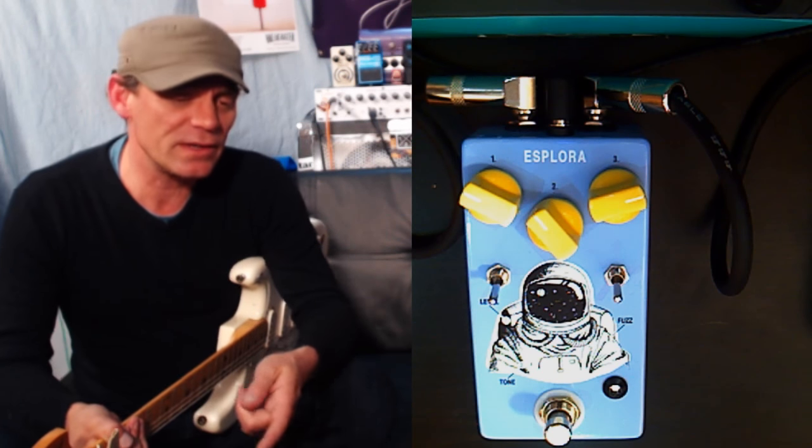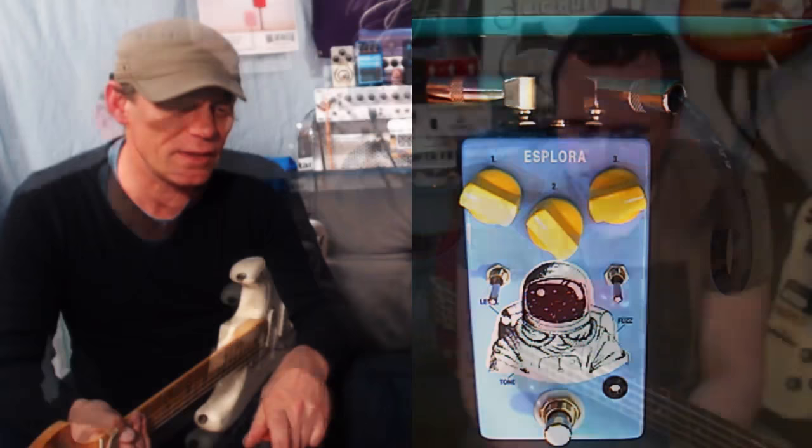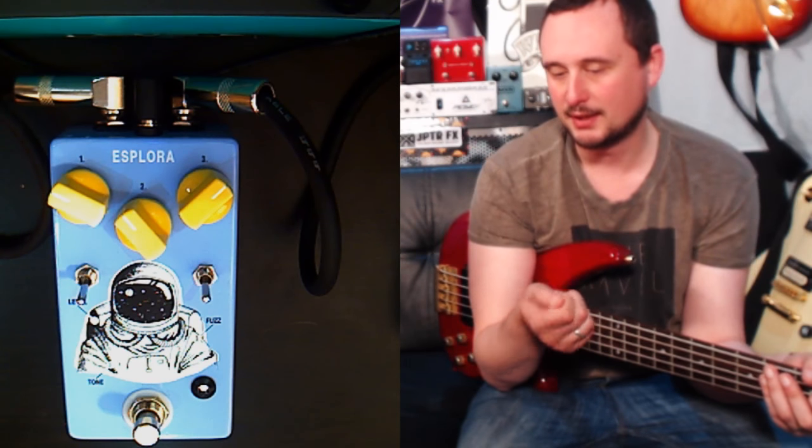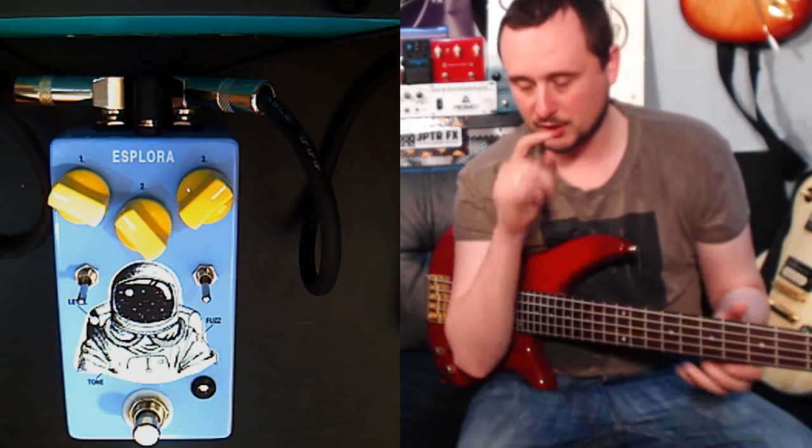James, the cameraman, when he gave them to me a couple of days ago to test, remarked about the build quality on these pedals, and I have to admit they do feel really well made. The knobs feel very true and just decent, basically. See the knobs on these, they've got the little... I can show you.